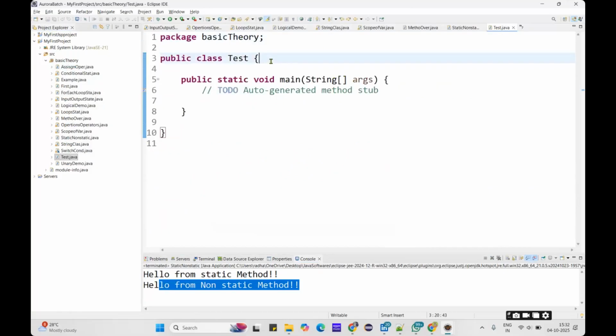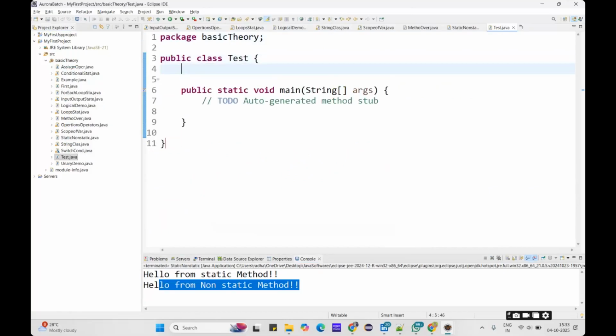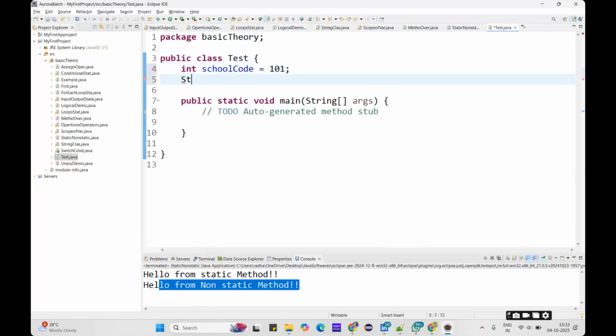Let me take the class name as Test, and let me take one integer, school code, and I'm just taking 101, and let me take a string as student name.